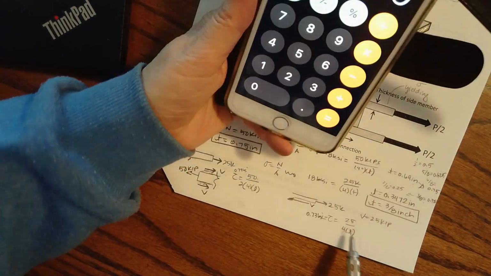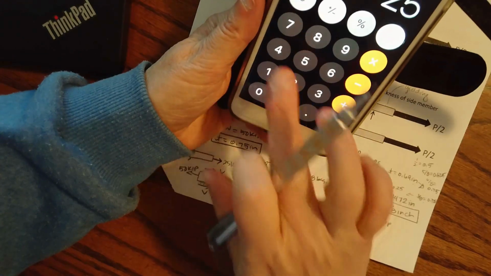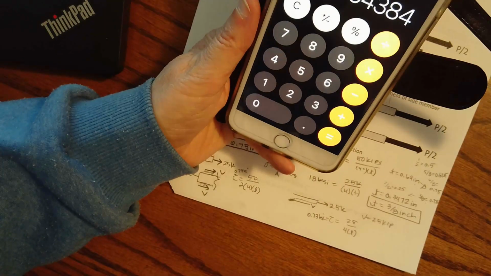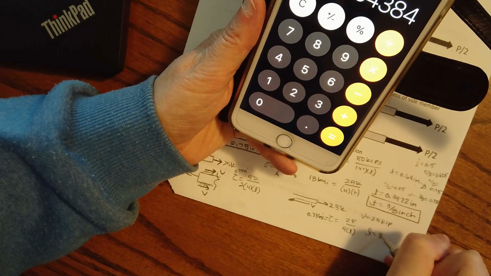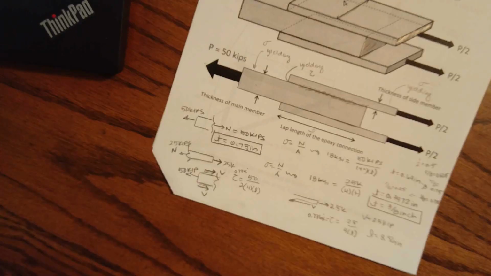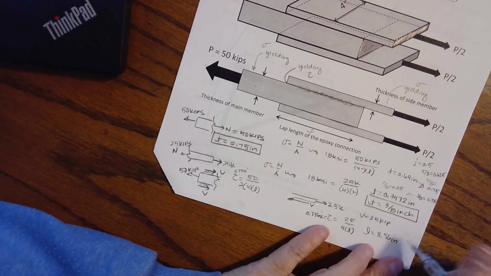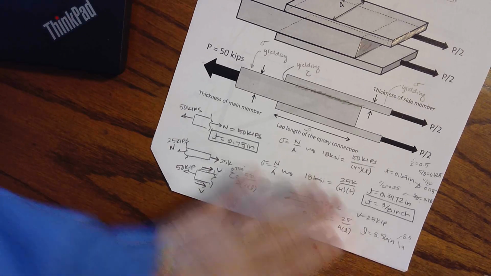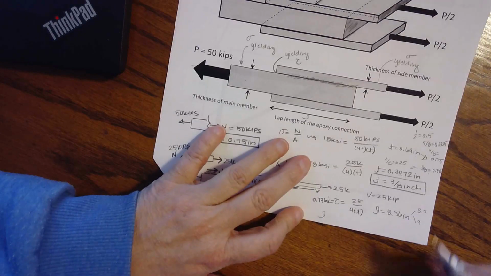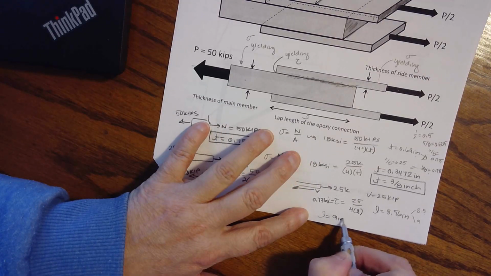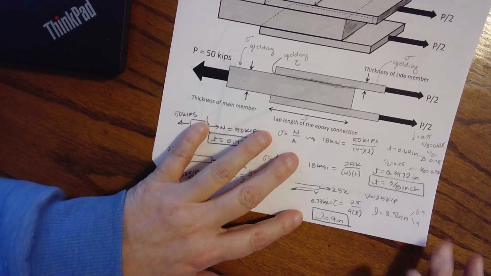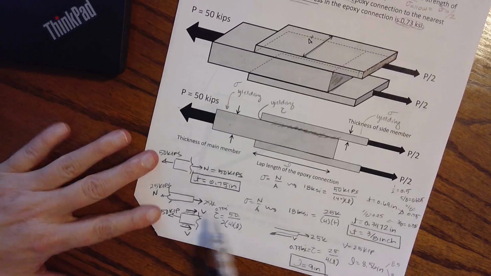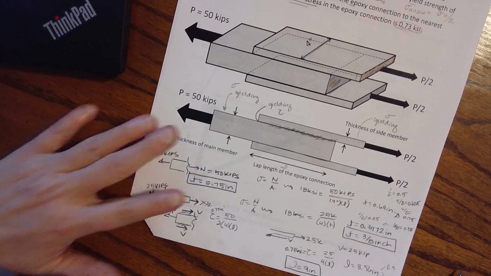So let's go back. We have 25 divided by 4 divided by 0.73 equals, so I get that we have a length of 8.56 inches. I need to make sure that I'm going to the nearest 1/2 inch, so that's going to be between 8.5 and 9. We can't go down, we have to go up. So our length is going to be a 9-inch overlap. There you have it. So it's just a matter of understanding, and again, do I need to round up or down? We're just setting up those equations. So that's problem number 1.